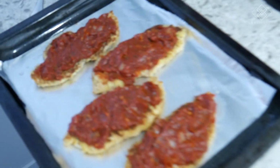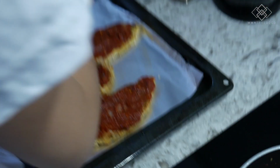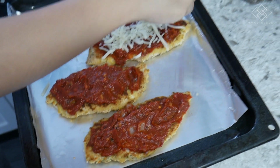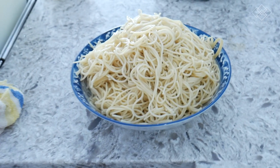What do we have here? Chicken parmigiana. Now we're adding some cheese to it. Oh, and the pasta.